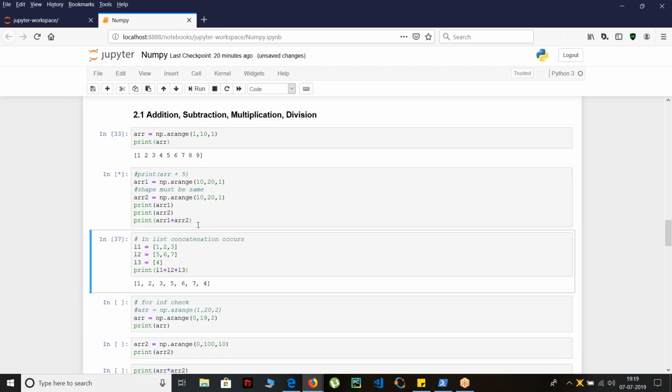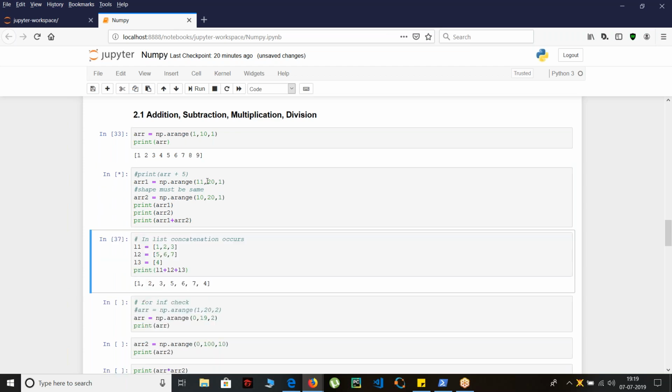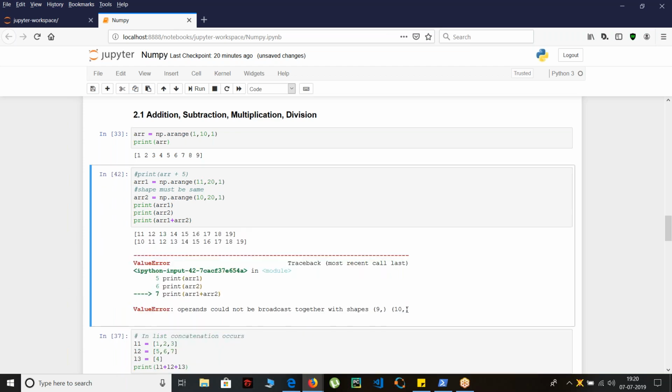Yeah. So this was my first array, this was my second array. Since the number of elements, as you can see, are equal, element-wise addition for that array happened. So this element got added with this element, and similarly, to the respective indexes, the elements got added up. And if I change the size, then you can see that I got an error depicting the inequality of the shapes. So you can see there is one element less here, and that's why we got the error there.